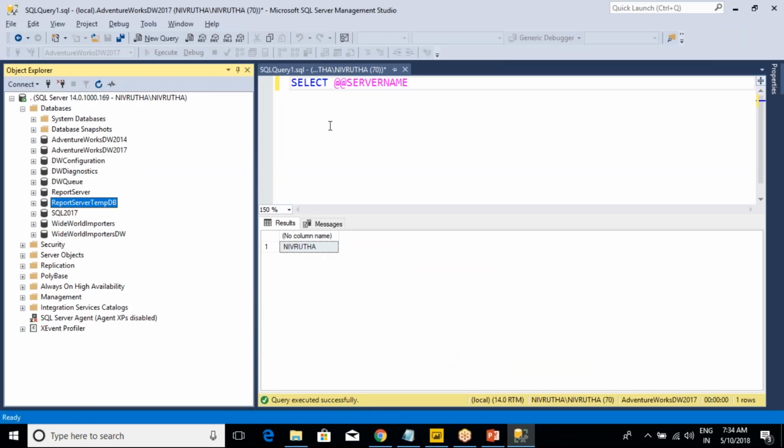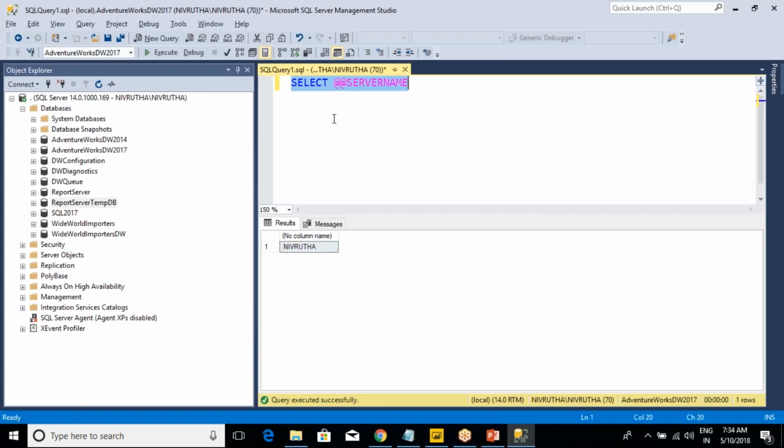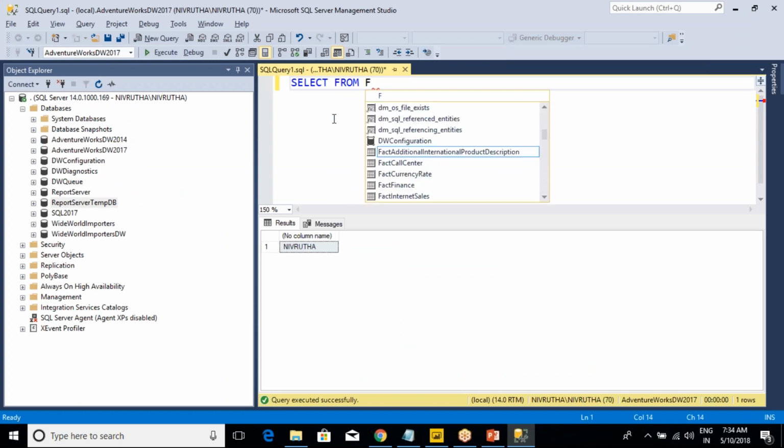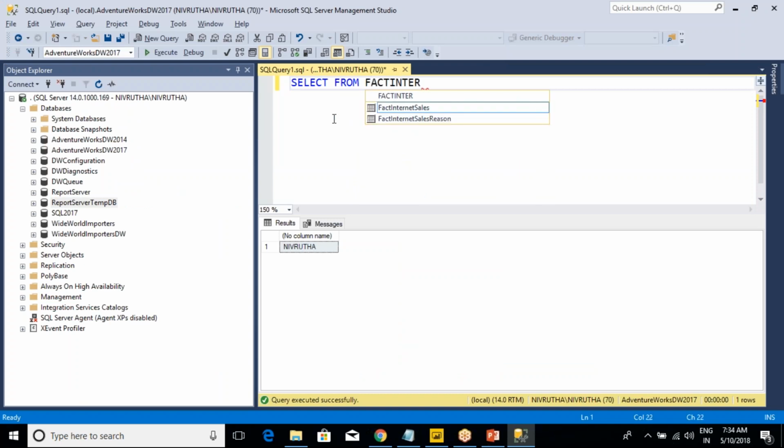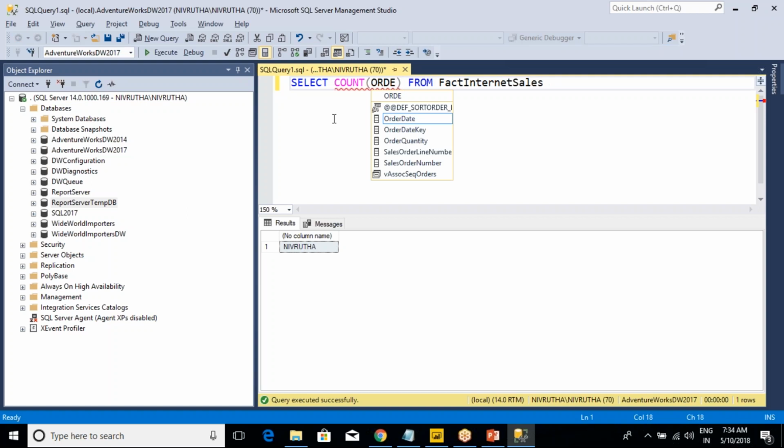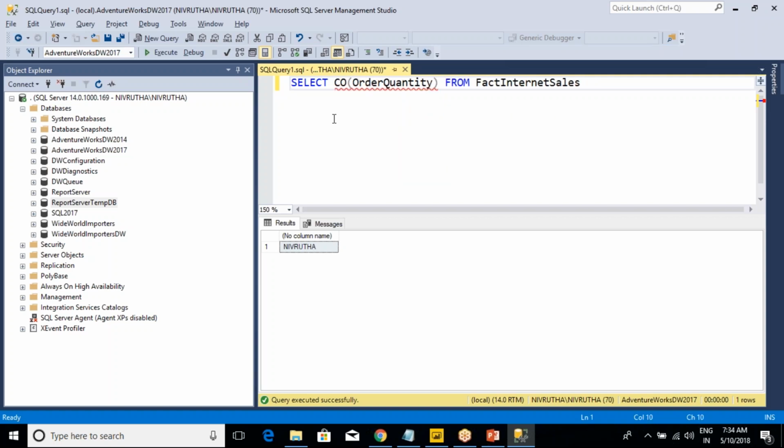I will show you from the SQL Server, then you can understand. I would like to get from the fact internet sales table, the order quantity. We'll go for the sum.